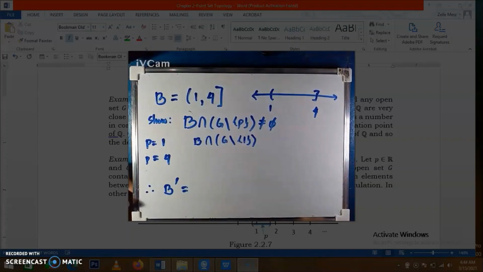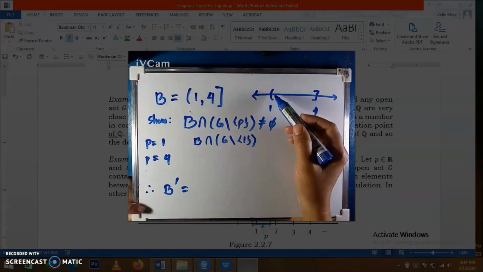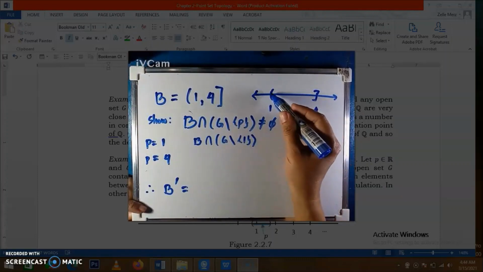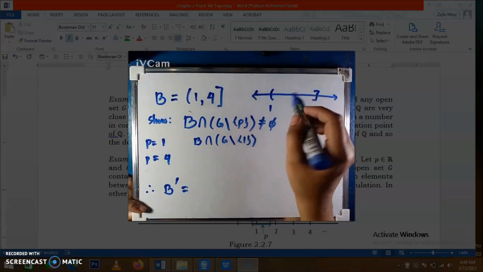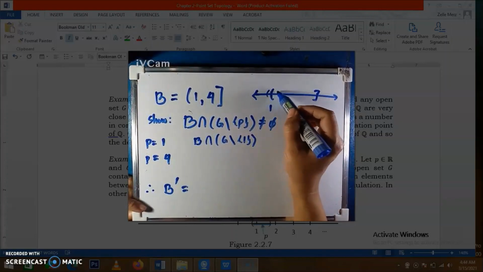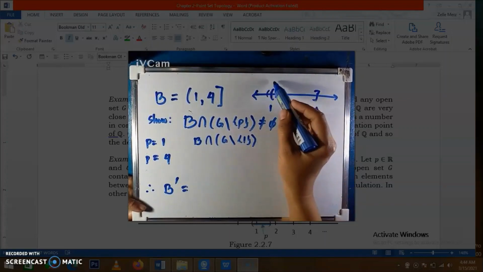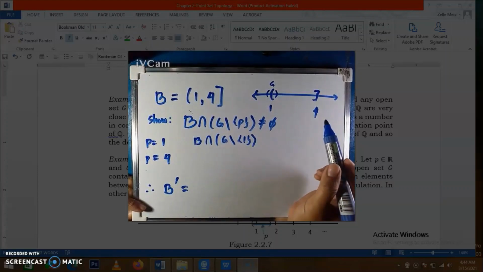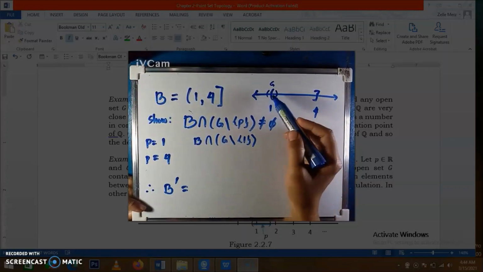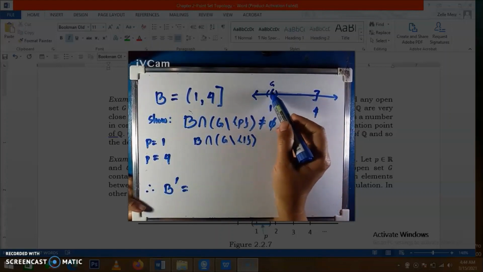Okay, now based on this geometric representation, we have 1 here, so we can take any open set G as long as it contains 1. So we can make it small enough. So let's have this one. So this is our G. Now notice that if we are going to get the intersection of this set and G minus 1, we will get this one. We'll remove 1.